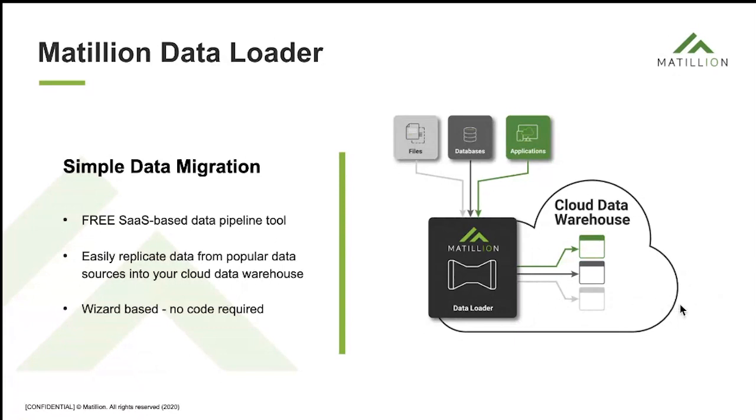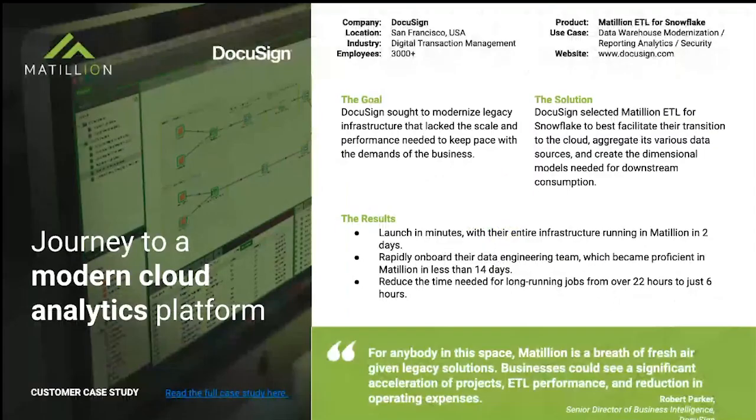And to touch upon a quick case study before we begin taking a look at the product, I would like to talk to you about DocuSign. DocuSign had developed a strong business intelligence infrastructure and robust set of analytic solutions that they relied on for data-driven business decisions. But as they continued to grow, it became clear that this infrastructure wasn't going to keep pace with the demands of the business. They needed to modernize to allow for better performance, scalability, and flexibility.